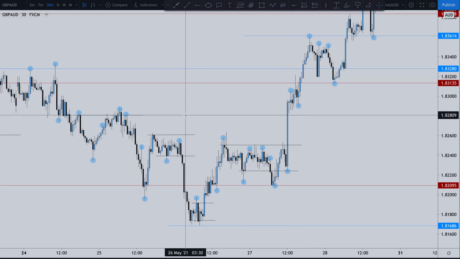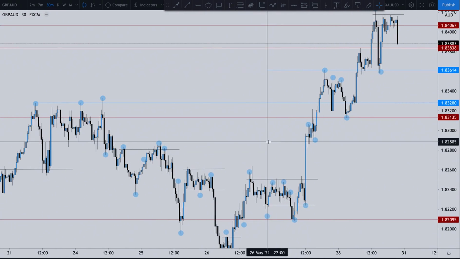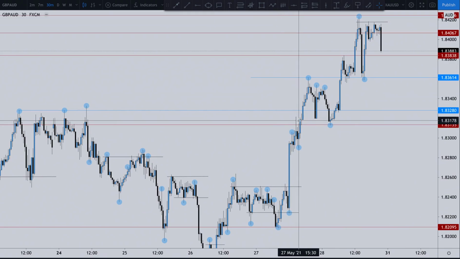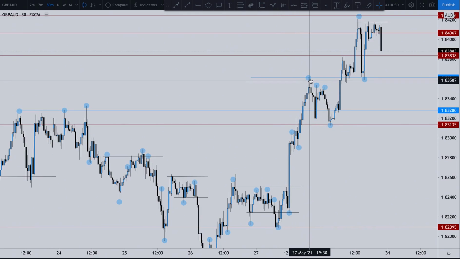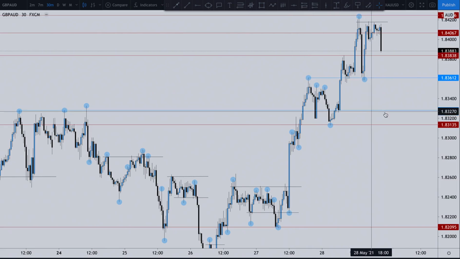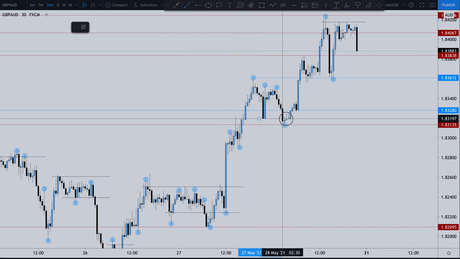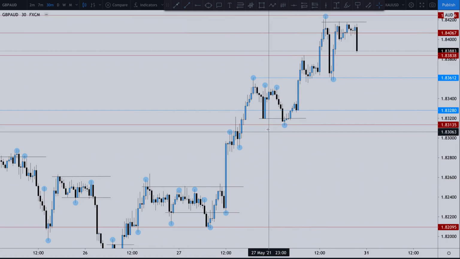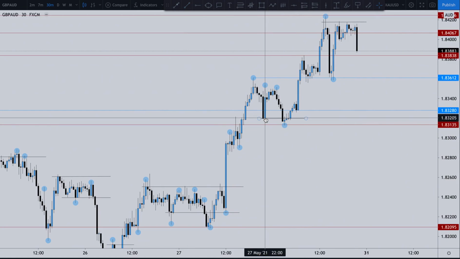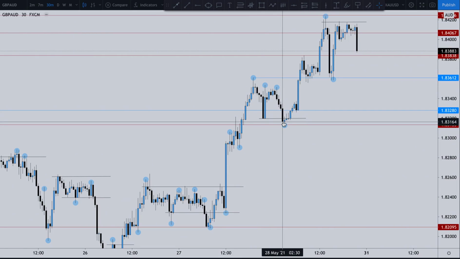Putting the crosshair right here, we've broken that area, we've broken this area, and now we're in new territory for the week, above the weekly, smashing through the daily and creating the new daily high there. That's one of the daily spikes which I plotted on, and then we come back to retest. We have this zone here towards the end of the day, which was just a drag and dive here. That was more or less the rollover. So at 10 p.m., push in, push back up, push back to the downside.